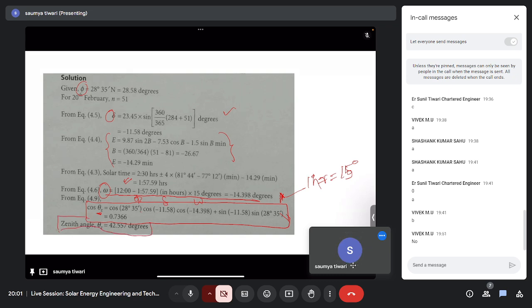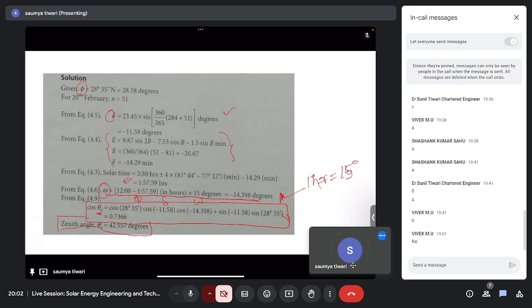Since the time is up, what I want to give as a suggestion here is, if you want to go deep, you can follow the lecture slides that have been uploaded on the portal. If you want to go deep into an understanding of this whole set of angles, you can also read the Sukhatme and Nayak solar energy book. So if someone wants to read a book, you can refer to that book.